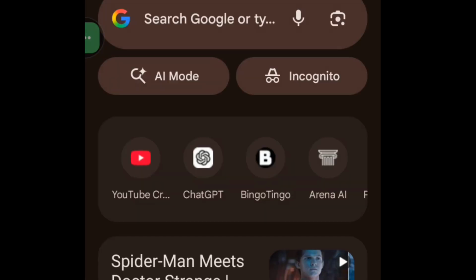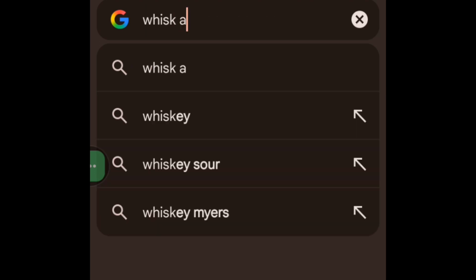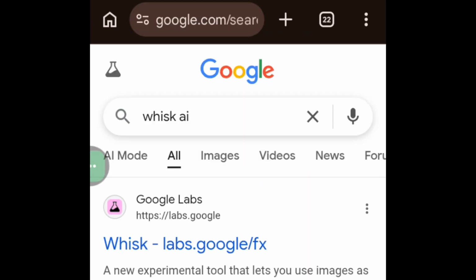But first of all, let us go to Wix AI. I'm going to come here and type Wix AI. So when you click on the search button, you click on this first option. You can also use Image FX to create your image. Okay, so let's wait for it to come up just so that we could start the whole process.